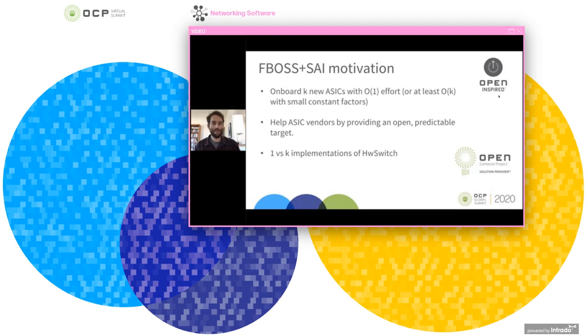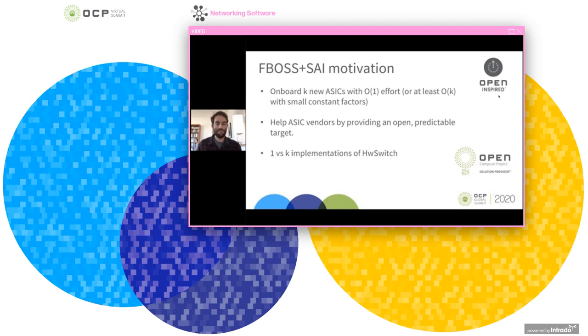So why do we even want to use SAI? That is a complete picture. FBOSS is widely deployed. It's running our data center. So if we were interested in using more than one ASIC in that architecture, we have to implement hardware switch a different way for each different vendor SDK.